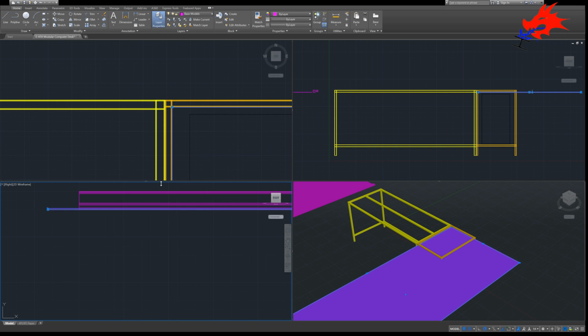Boom. Might change the color too, right? We don't want the pink. Let's do a little darker orange. Oh, there you go. A little darker orange. What the heck? Oh my god, it's like desert. And let's turn off base model, so we don't need that anymore because we got this one.